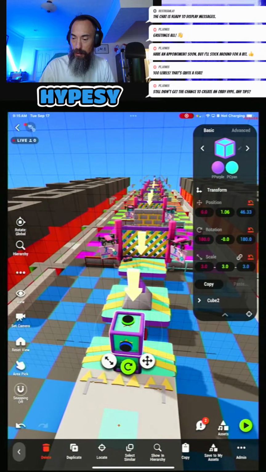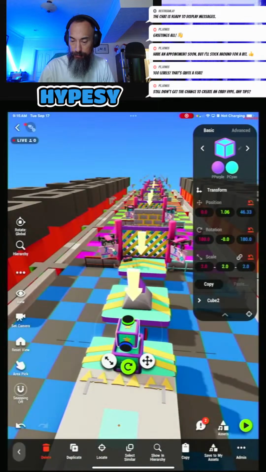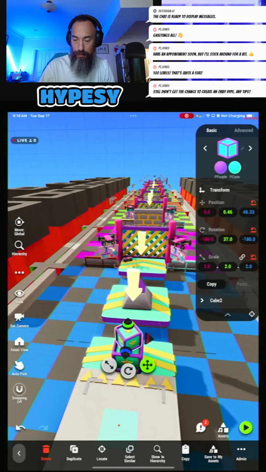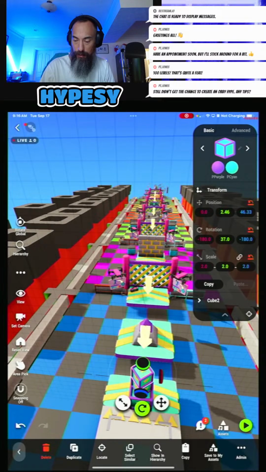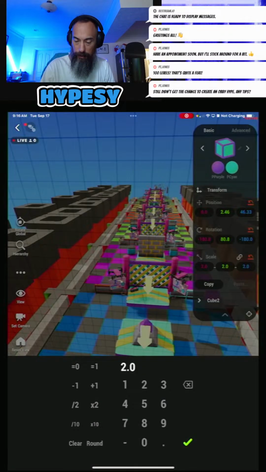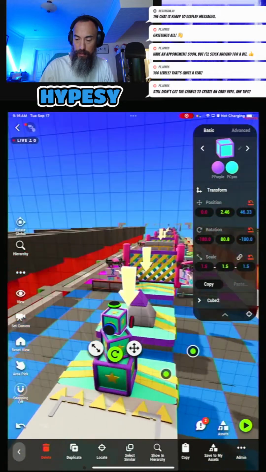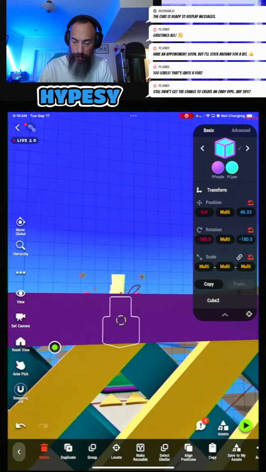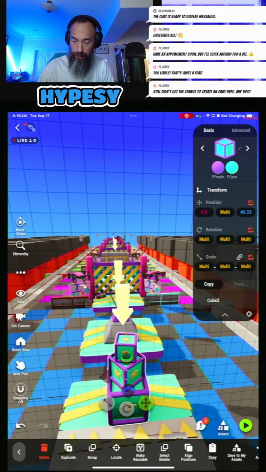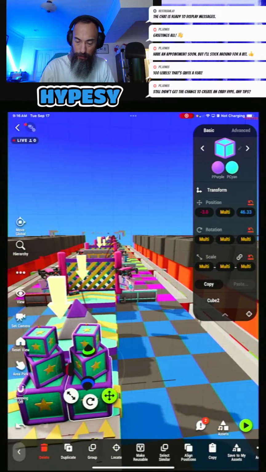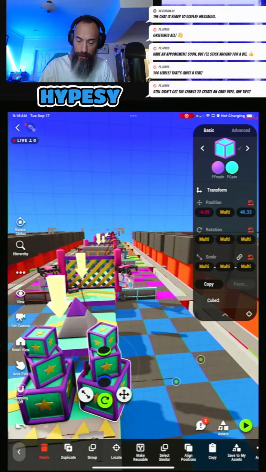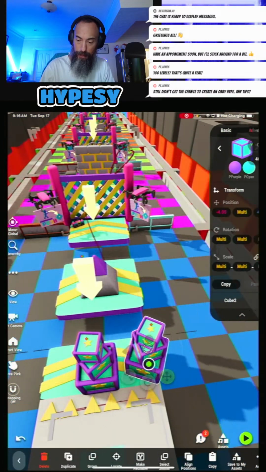Let's make this one a little bit smaller. Change the angle. And let's do the same thing like that. And then again, make it smaller. Do 1.5. And I'm going to go ahead and just duplicate this, move it over to the edge, and like that. There we go. Move it back a little bit.